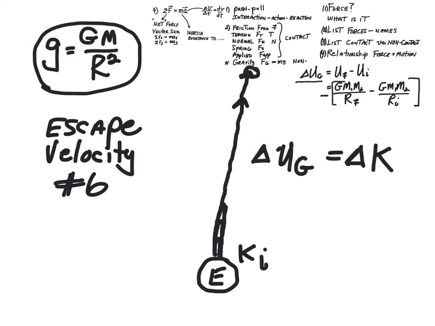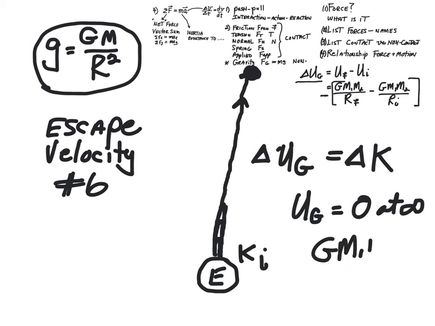But how much potential energy does it have here? Well, it has 0, right? Because if the ball is here and you drop it, nothing happens. So this leads us to the odd fact that the gravitational potential energy is actually 0 at infinity. And if you look at the equation, G m1 m2 over r, it's consistent with that equation that we saw earlier, that if r equals infinity, this is 0.